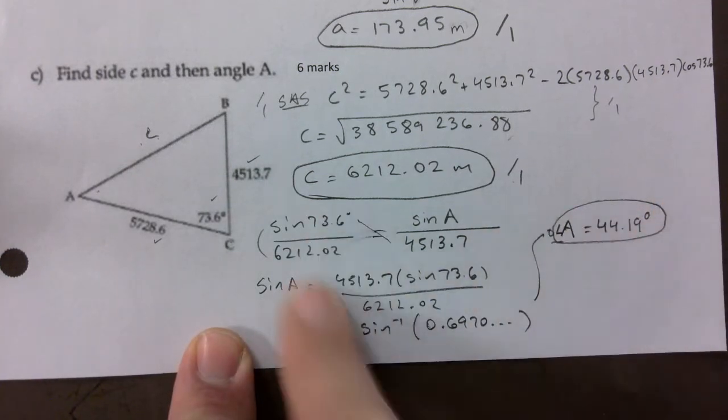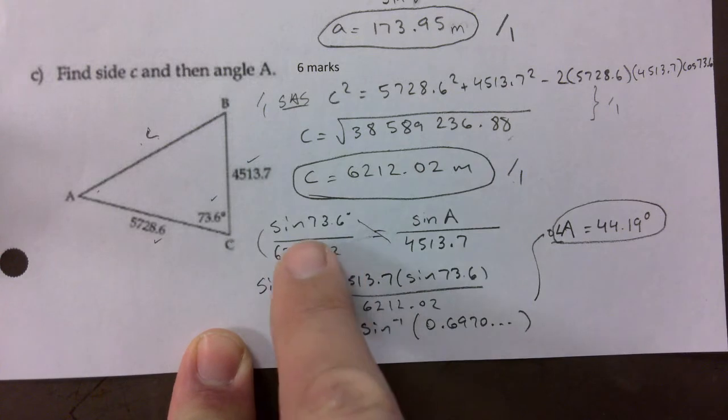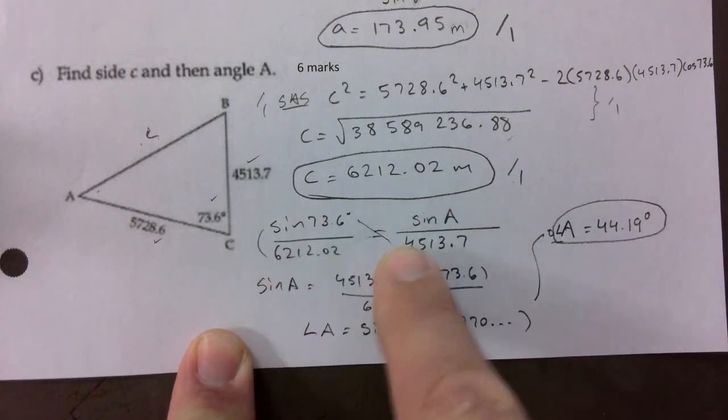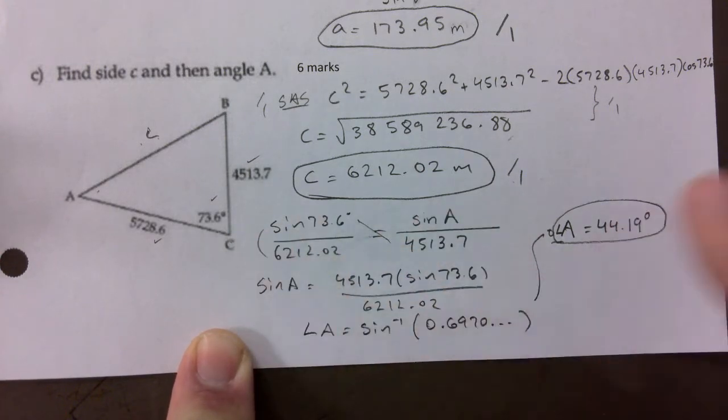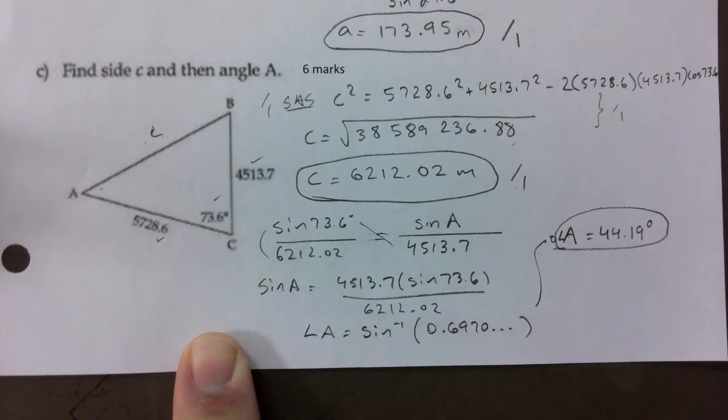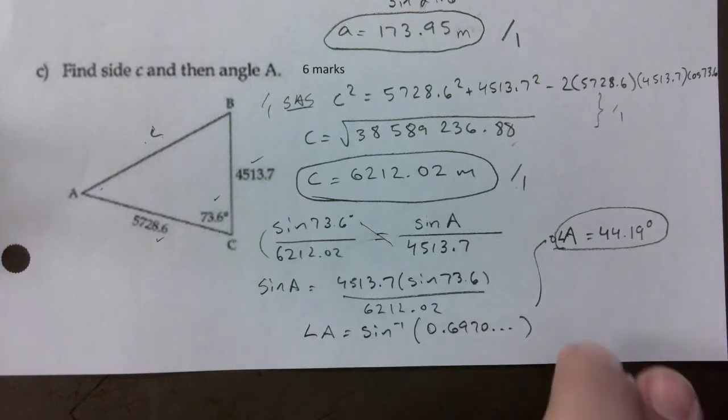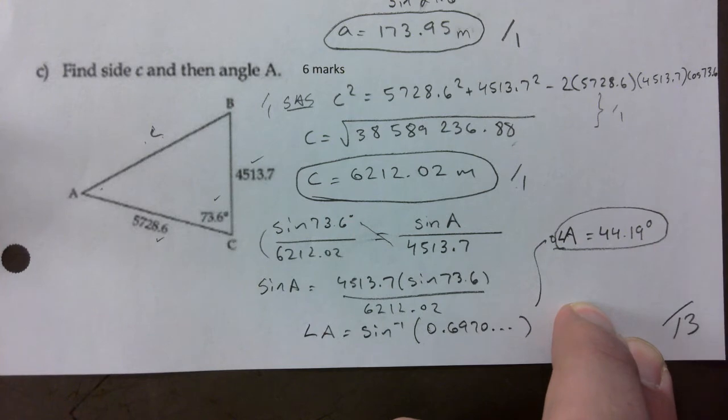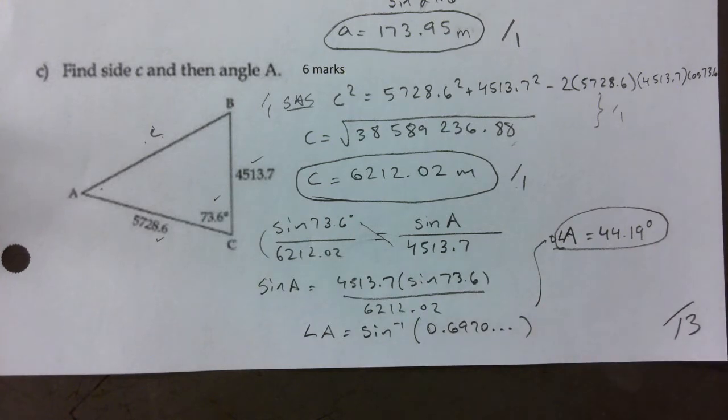All right, so 3 marks for that last step, right? So basically your setup 1 mark, your work 1 mark, and then final answer 1 mark. So 6 marks for that last one there. So what is this page out of? 13, 7, and 6. So this page is out of 13 if you want to tally it already.